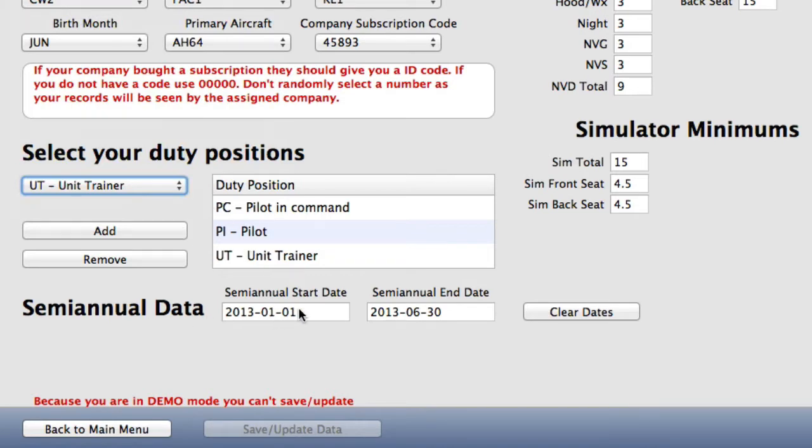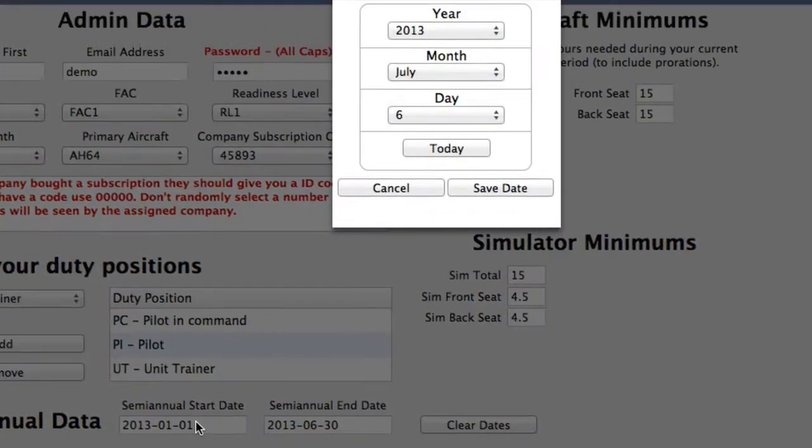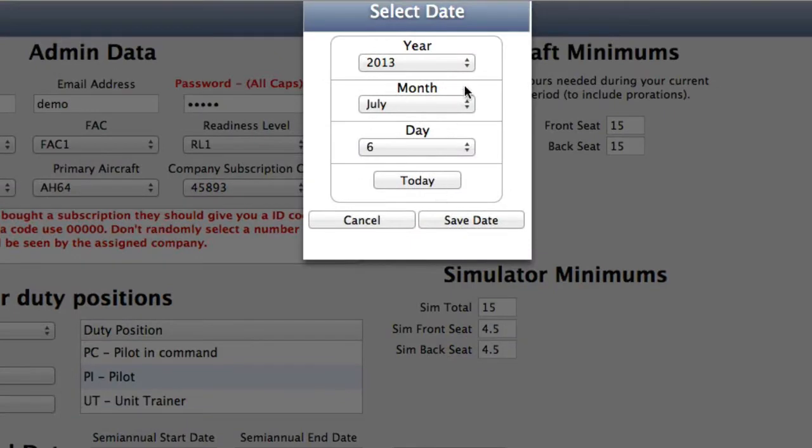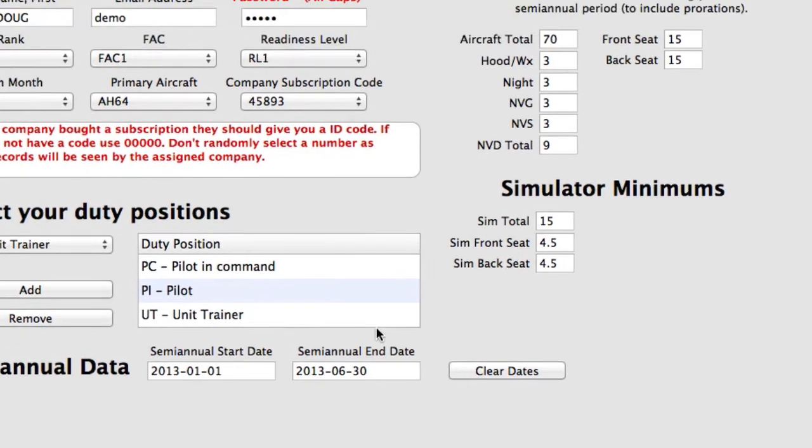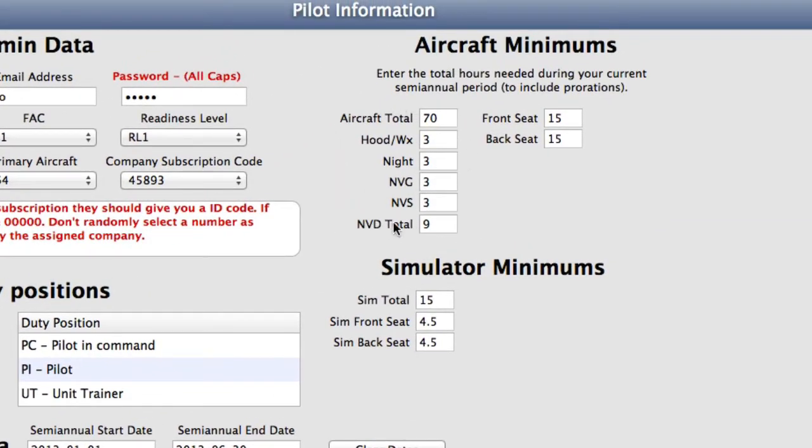For your semi-annual data, you can click the field and a little drop-down menu will appear. You can select the year, the month, and the day that you would like your semi-annual data to start collecting. Based on the way I have it right here, every flight that I log between January 1st and the 30th of June will be tallied and calculated, and it will be subtracted from the aircraft minimums and simulator minimums that you see right here.